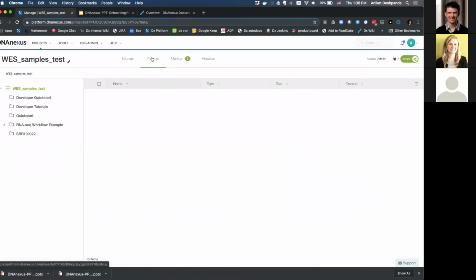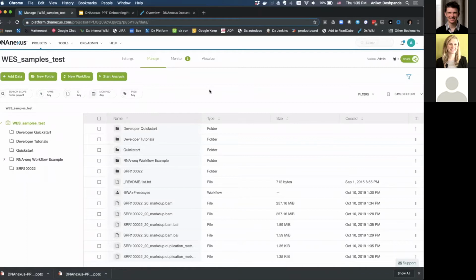Great. So finally, I'm back onto the Manage tab. Let's just review what we've done on DNAnexus. We have created a new project. We've gone over the project concept on DNAnexus. We have imported some data or copied some data from a separate project into the DNAnexus project. We've also inspected an object as well as the associated metadata with that object.